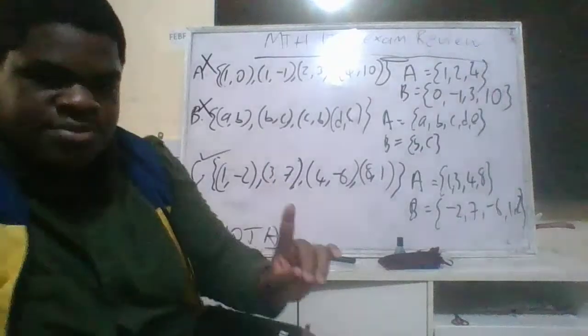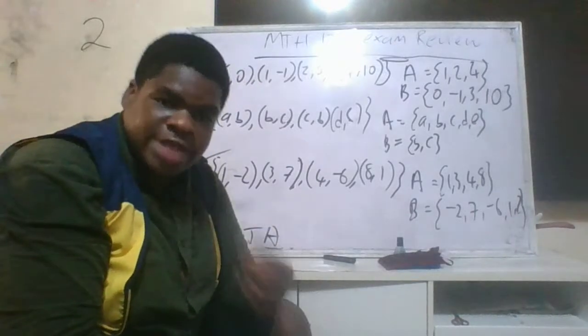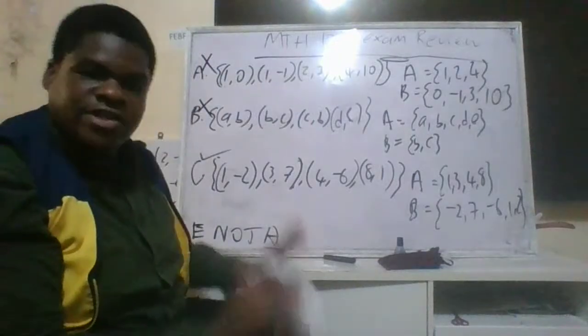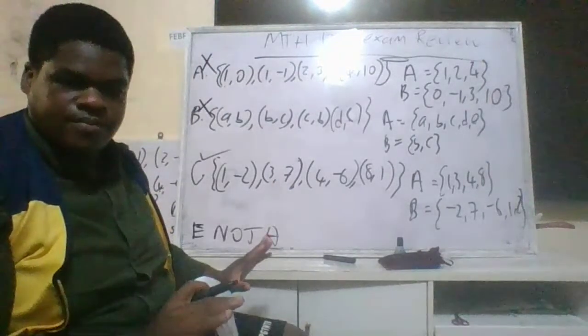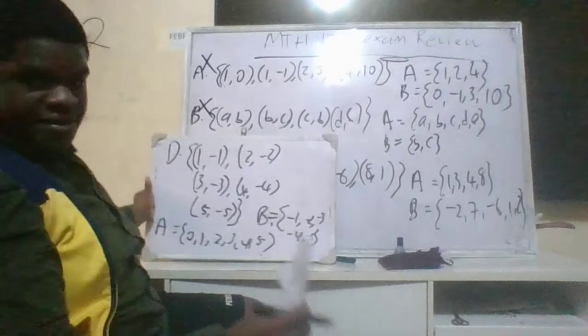I know some of you will ask me, but there's 2. What happens to the 2? As I said before, there are some immature girls that are not yet ripe for marriage. That is what 2 is. 2 is not yet ripe for marriage. So this is still a function. Good. Now let's check option D to verify.